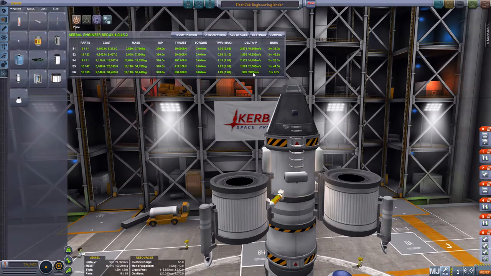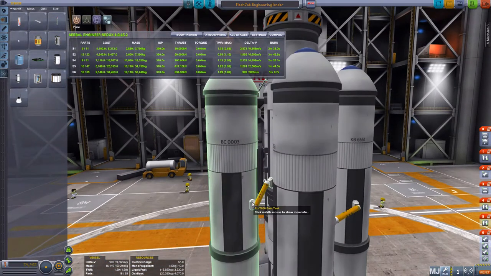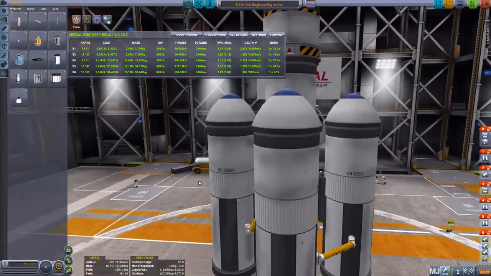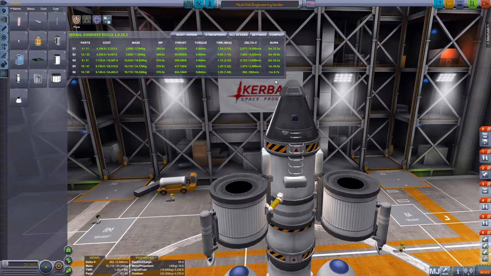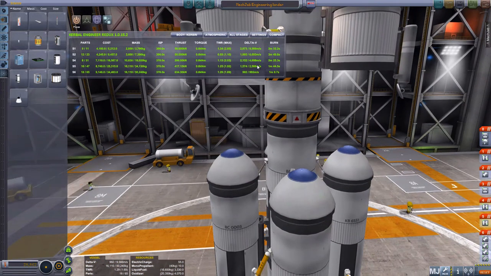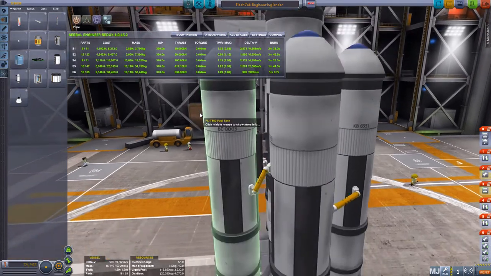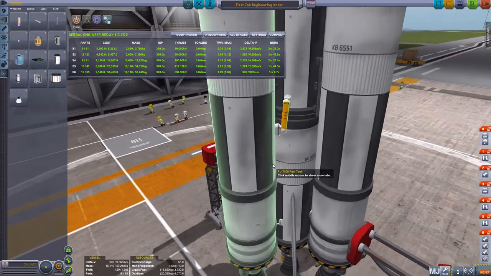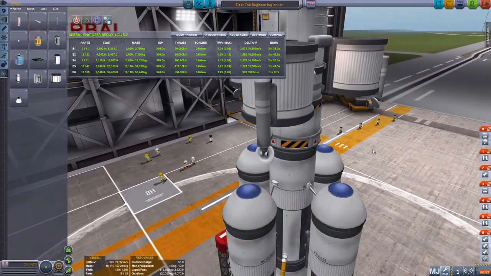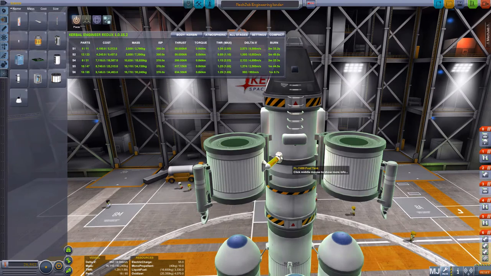You can see the first stage is going to go quickly because I've linked it up in asparagus staging. Do not worry about that if you don't know about asparagus staging, or YouTube it. It's a very handy feature. I will be doing a tutorial of it soon. Once that stage is gone, two rockets gone, it'll tell you the next Delta V, the next stage, and you'll see all three of those stages will be enough for us to get into orbit. And that's all this down here. And then this top bit will get us to the Mun.